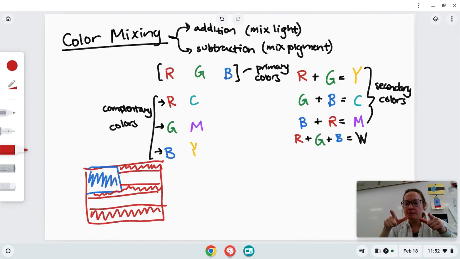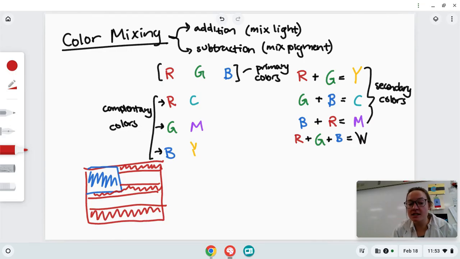If you put the blue rectangle under red light, well, blue things are blue because they reflect blue, but they absorb red and green. So what would happen is that red light would come down, the red light would get absorbed, and there would be no blue light for that blue square to reflect. So the blue square would look black. It would look like it's reflecting no light because it is reflecting no light. The red light comes in, it gets absorbed, and there is no blue to reflect.